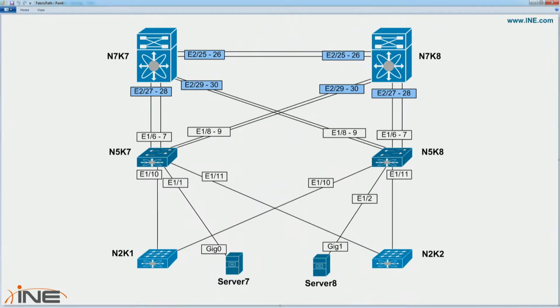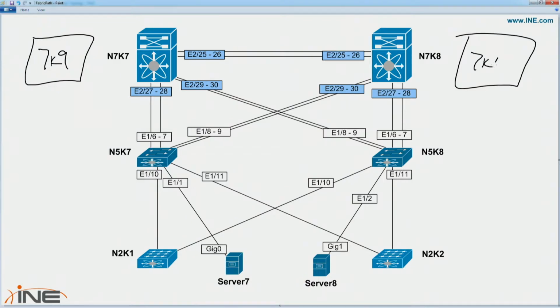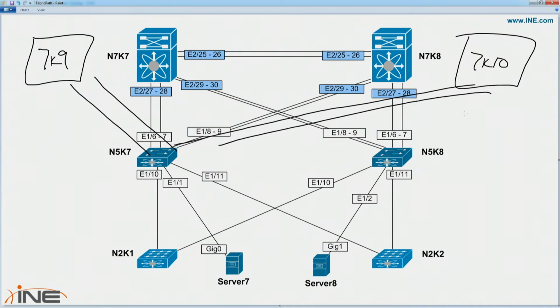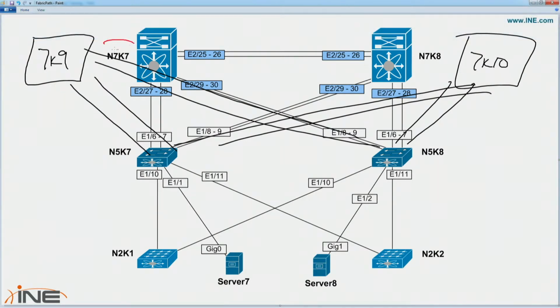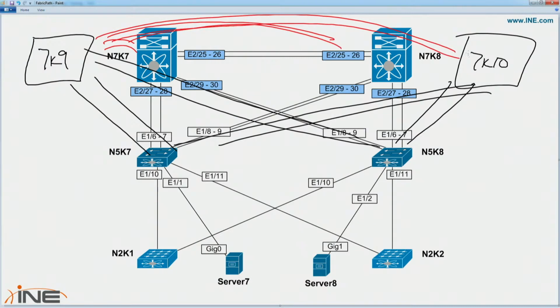So if we want more bandwidth, we could say that we'll have a third and a fourth spine. So these will be 7K9 and 7K10. And we add some additional connectivity to the new spines, and we connect the spines together. So we would have connectivity here, here, here, basically a large mesh of connectivity.